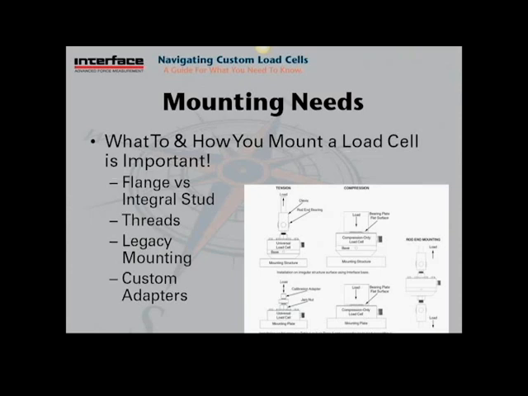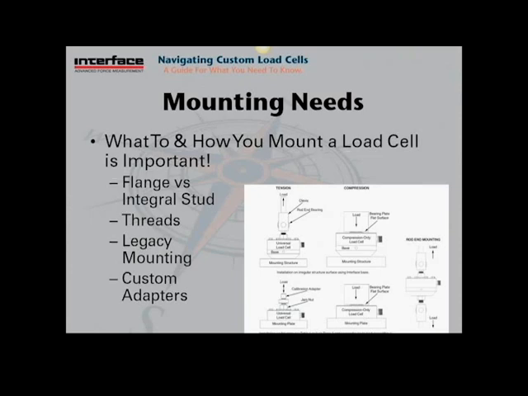If you purchase the flexure with a base, then you'll be a lot closer to the cal sheet data at your installation than if you purchased without the base, because it was calibrated as an assembly. And as long as the hardware that you're mounting the load cell to, if you purchase one without a base, meets our criteria, then you should be very close to the calibration data that we supply for you.